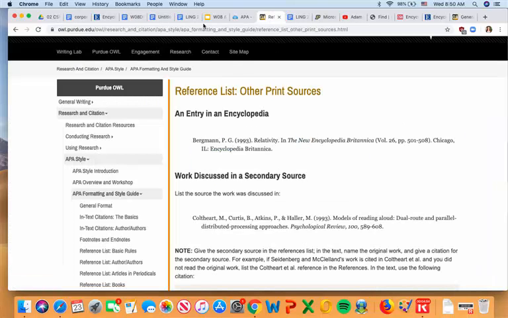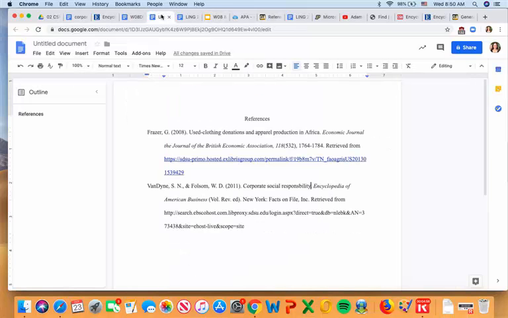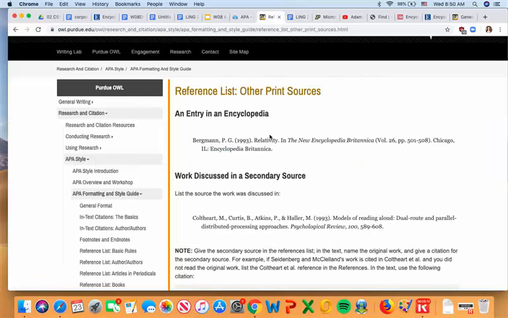So it's a period, and then you write the title without italics, and then you write Encyclopedia of American Business, and then the volume is the revised edition. So we know the volume is a revised edition.